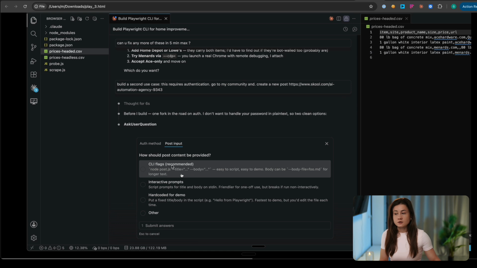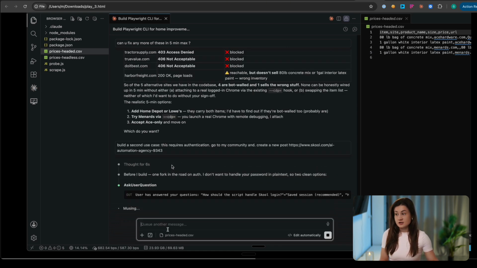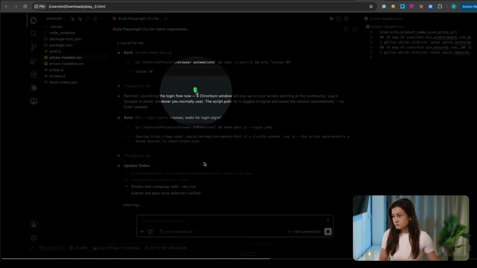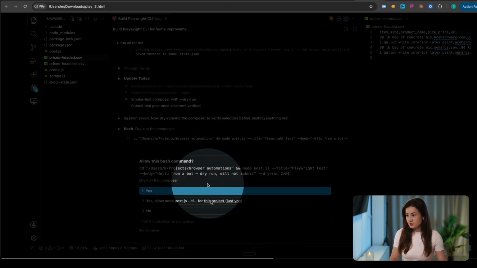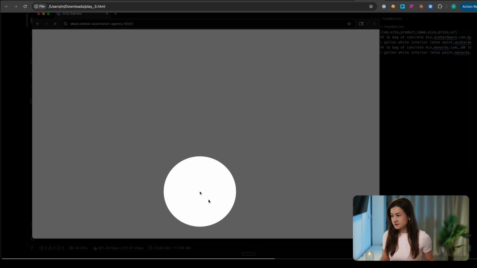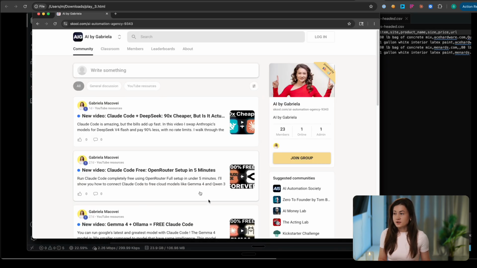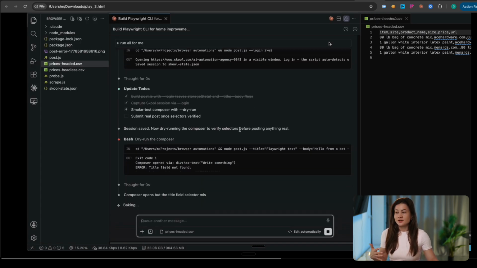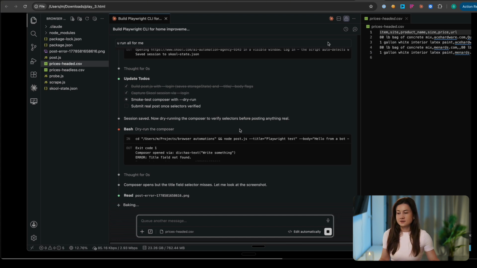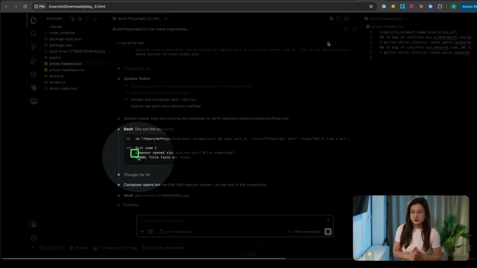It asks me, hey, where do you want to save your credentials, right? Because your credentials will need to be saved somewhere. And we have a version, and it will open Chrome, and let's see if it automated successfully for the very first time. We can see in the top right corner that the login button is present, meaning at this moment, it wasn't able to log in yet. So the first successful step was just opening the browser with the correct link, right?